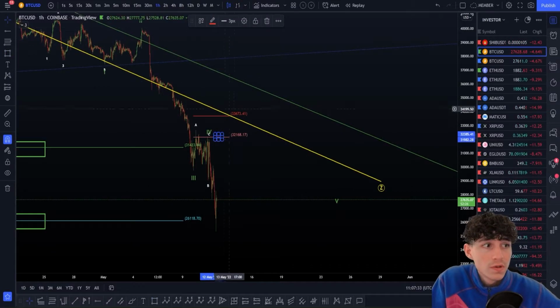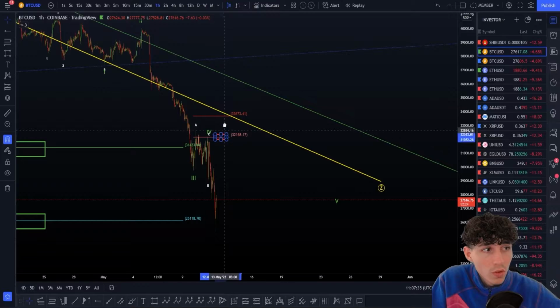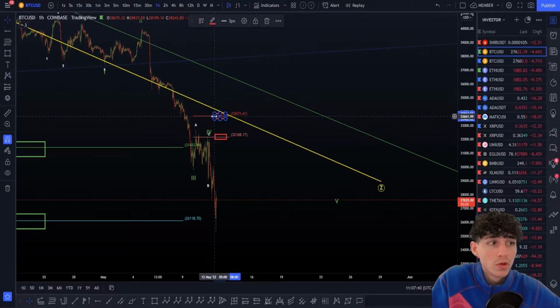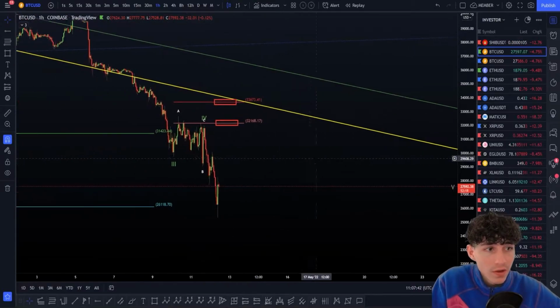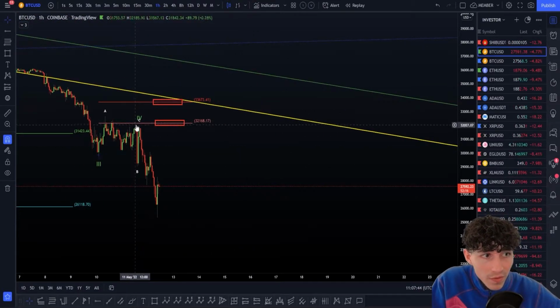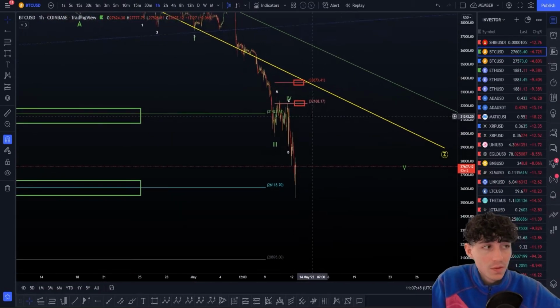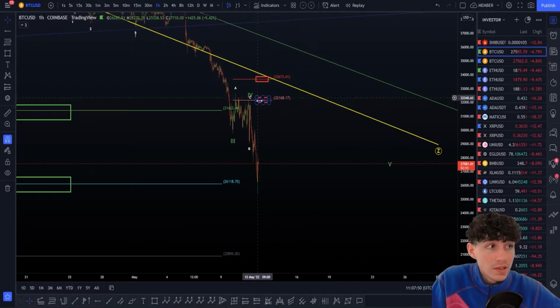That is the first target we have to look for a short if we are in a wave 4. That is the 30.2. The next target we have to look for a short, these two targets here, as you can see, right before the drop, this was touched at the dollar here and then moved to the downside. This is just absolutely insane. This has been so well respected.